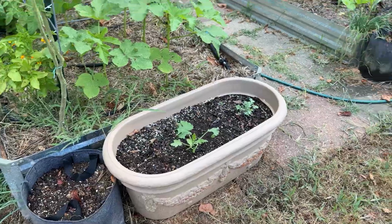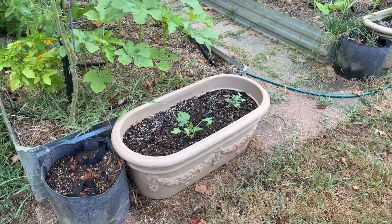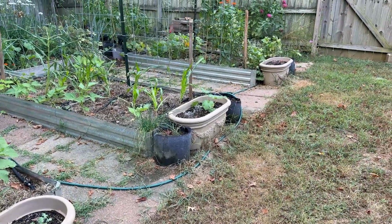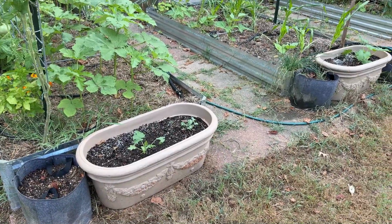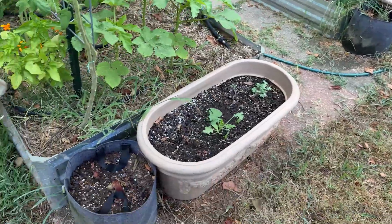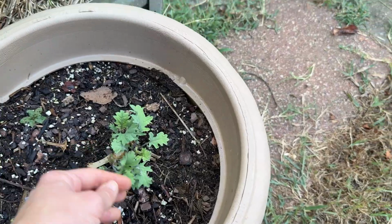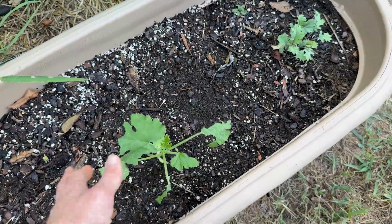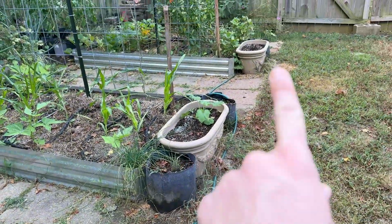So on the front of my main beds here, I do have some pots, some grow bags as well. Previously, I had kale and some variety of squash. I've since, of course, pulled all of those, kind of resetting the spaces. I did similarly to what I did in the oval bed. I didn't pull the actual kale plants out, so you can kind of see they're trying to grow back, and depending on the health of it, I might let that happen. And then I've also replanted some round zucchini. Previously, that's what I had in the oval pots.